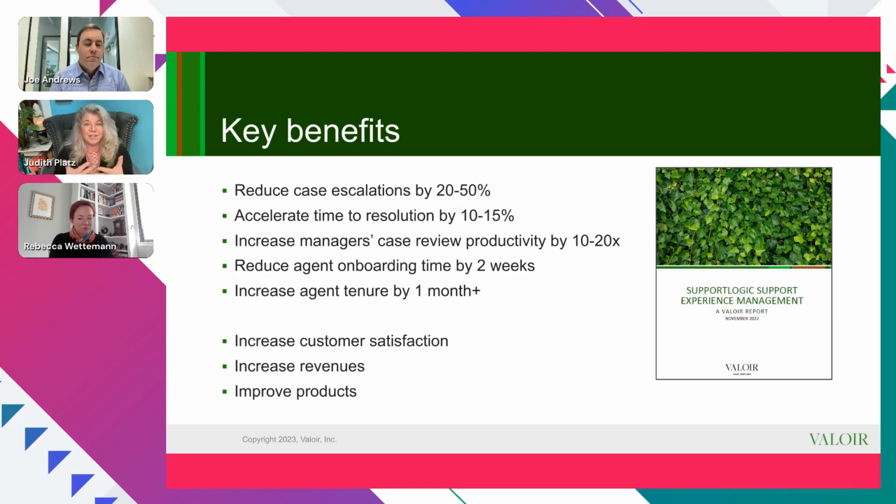And again, support sits on millions and millions and millions of data points. But you think about the work that you can do, but do you have time to do it? Do you have people to do it? So we were able to use that kind of thinking to present the business case. Now, we didn't have at that time what the ROI would be. So we were staking our investment on getting the man hours back, or the woman hours, getting that time back so we could accelerate transformation.